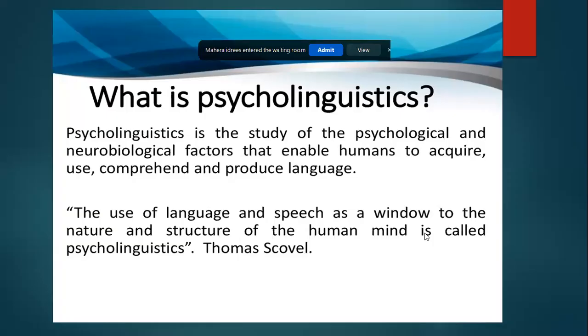I mean, देखिए, आप लैंग्वेज की अगर बात करते हैं, there is a certain process जो हम फॉलो करते हैं. Any languages that we speak, any languages that we study, okay, उसमें क्या होता है? There is a process. साइकोलॉजिकल फैक्टर्स में क्या क्या कीवर्ड्स मैंने यूज किए? Enable humans to acquire, यानी language acquisition. लैंग्वेज सीखी कैसे जाए, use and comprehend, उसको कैसे यूज किया जाए, उसको कैसे समझा जाए, and then produce language. It means that this is two-way communication.